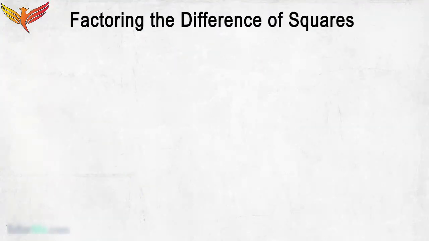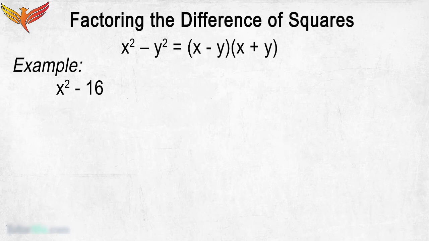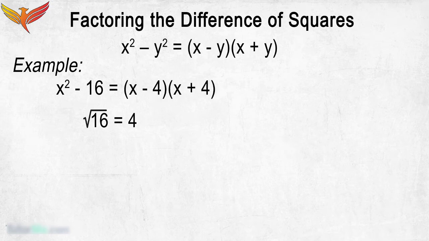Let's take a look at another form of factoring, the difference of squares. The basic form of this looks like x squared minus y squared equals x minus y times x plus y. Let's take a look at an example. X squared minus 16. Now note that this looks slightly different than the basic form that we just showed. But that's because the y in this example has already been squared. So you have to ask yourself, what is the square root of 16? The square root of 16, as we know, is 4. If this was a larger number, you could use your calculator to quickly figure it out. So now we know we factor this as x minus 4 times x plus 4.